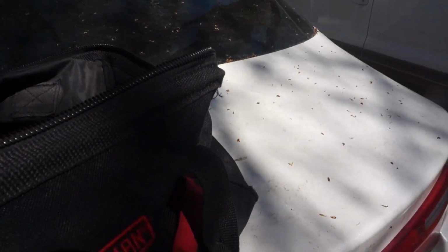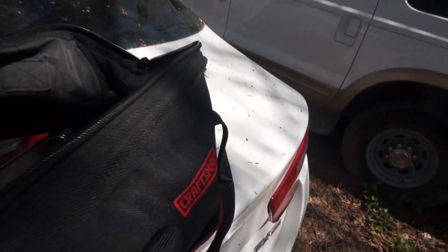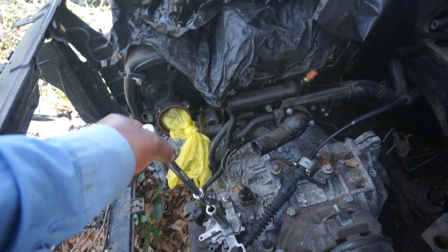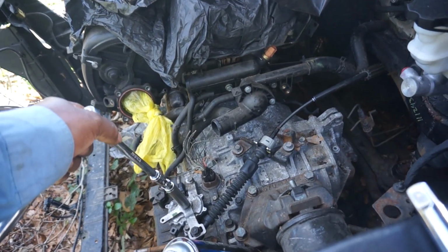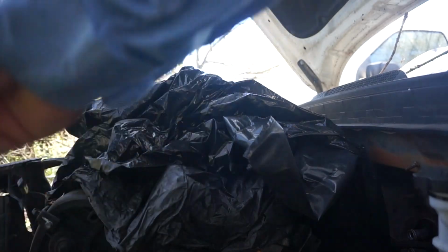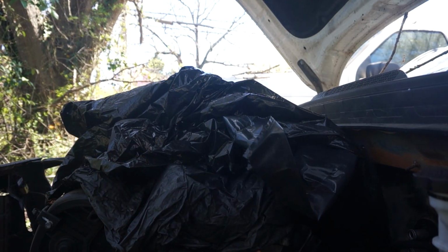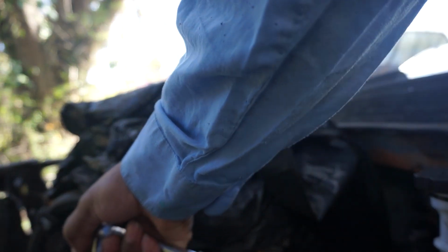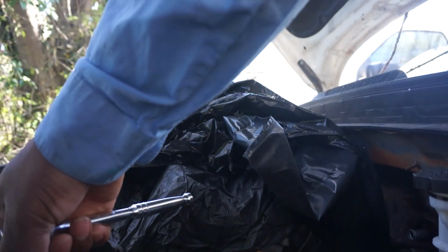I can't find it, so I'm just going to use this one. Okay. I just want to get myself more length on this one. Just want to give myself more length. You see? Just going to tighten this, guys. I'm going to just tighten it.